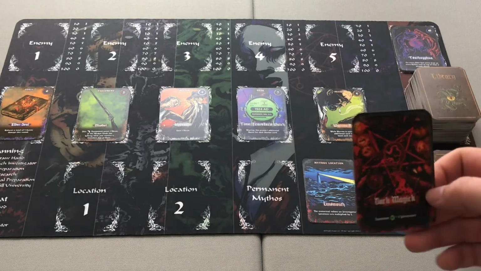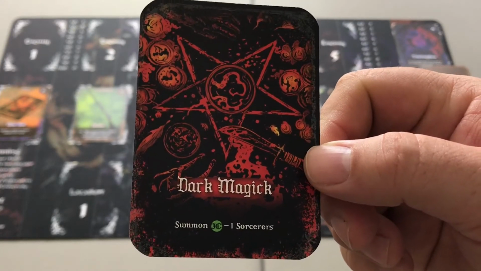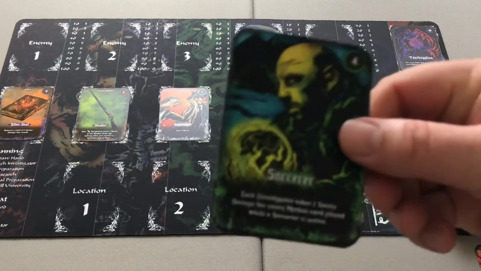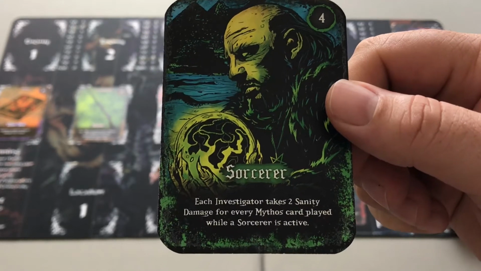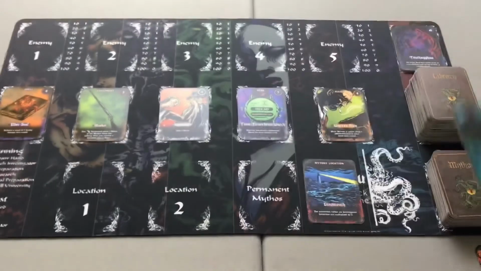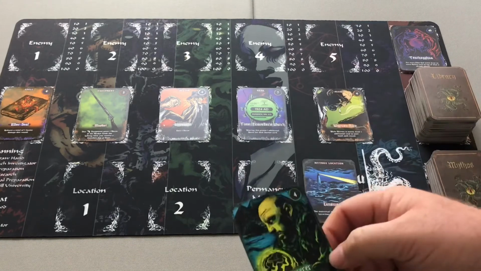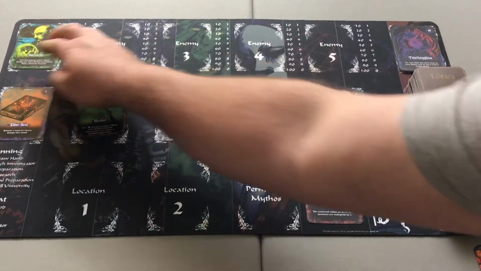So we draw the top card, and this card, a new one here, is Dark Magic. Dark Magic says to summon the investigator count minus 1 sorcerers. We have 2 investigators, the Acrobat and the Big Game Hunter. So we're going to summon 1 sorcerer. The sorcerer simply comes out of the minion deck. And this is one of the new minions in the game, the Sorcerer. Each investigator will take 2 sanity damage for every Mythos card that is played while a Sorcerer is active. Now, lucky for us, this Sorcerer wasn't active when that Mythos card was played, so we don't take the 2 sanity damage for the Mythos card that just came out that summoned the Sorcerer.